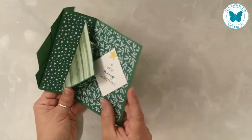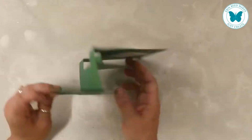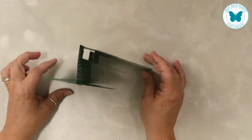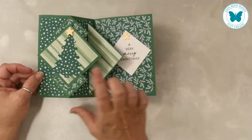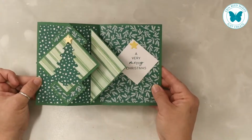And on top of that, she also has this little pop-up, which I think is really cool. When the card opens, you get this extra fold right in here, and that's what this piece does inside of there. It gives us this whole other element. So again, when it sits on your mantle, you see this, which is really cool, and it says Very Merry Christmas. I love all the squares turned onto diamond edge, which is really fun. Lots of cool angles on this card.